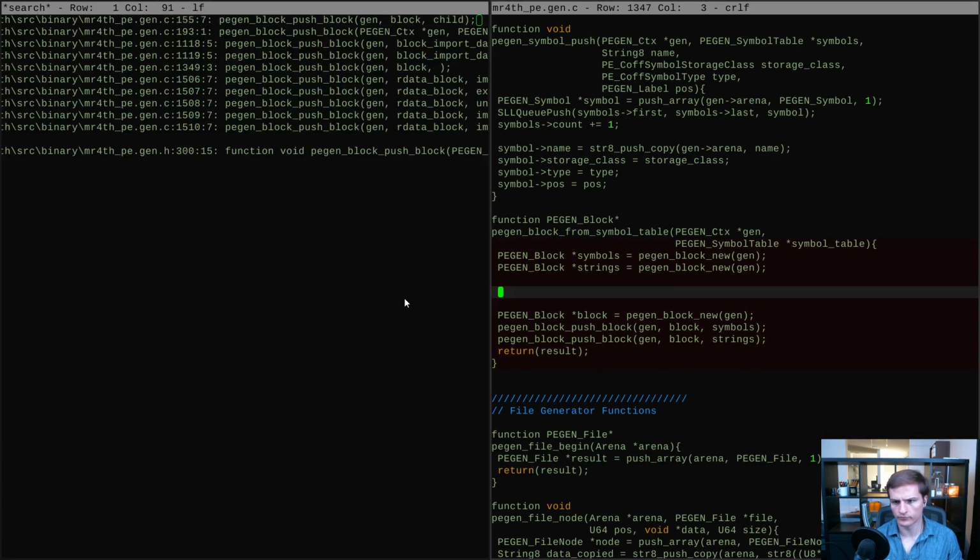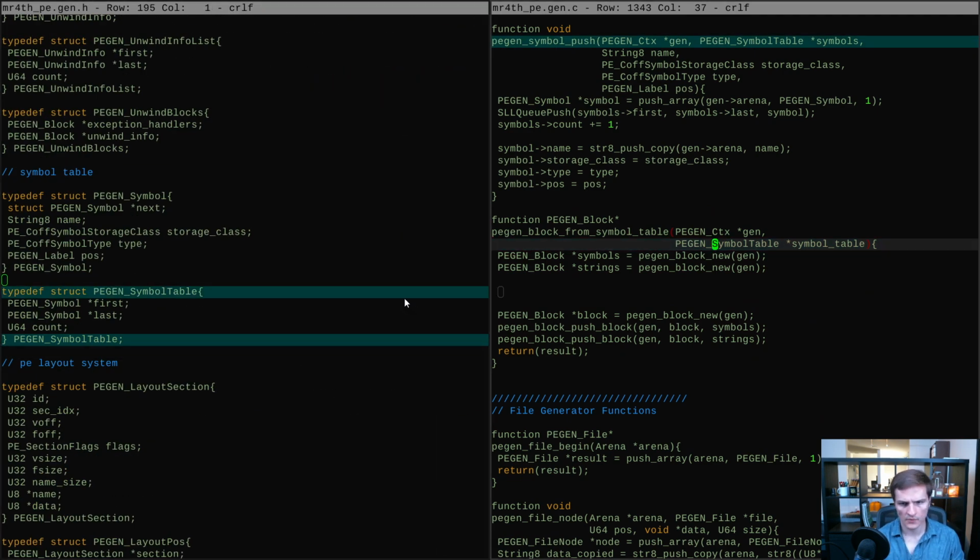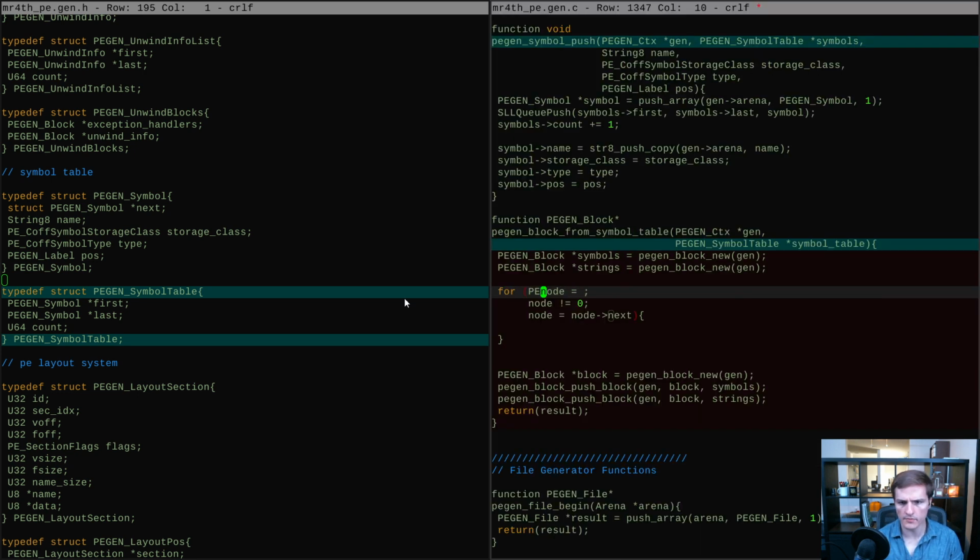Okay. So let's look at what's in this data structure. It looks like it's going to be a loop over symbols.